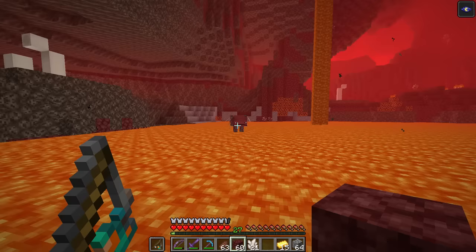I went with the warped wood because I'm loving this stuff. It also matches the soul lanterns that I put around here to hopefully keep piglins away from it. I really would prefer for piglins not to be inside of the build. That would be great. And then I put a little bit of stuff over here.